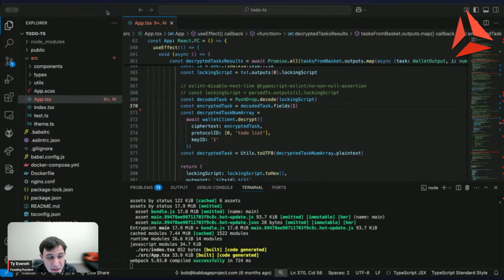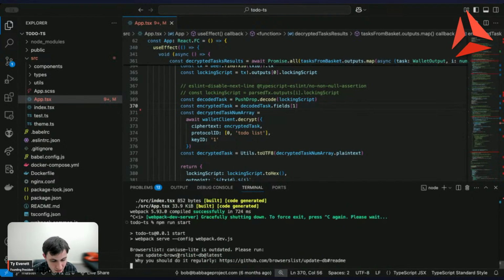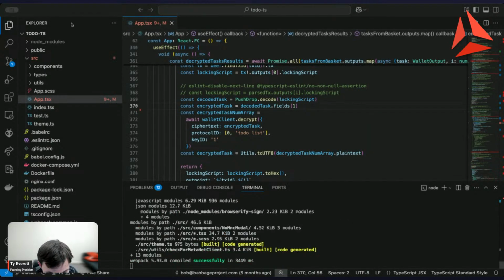So I'd like to be able to switch to another window and see this, but I think okay. I've just made some changes, and I'm going to try to rerun the local dev environment. Oh, it's 8090. Okay, here we go.